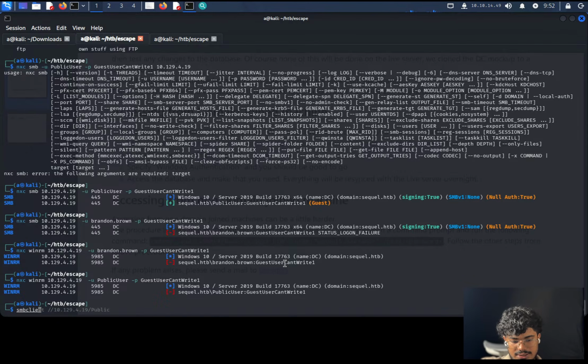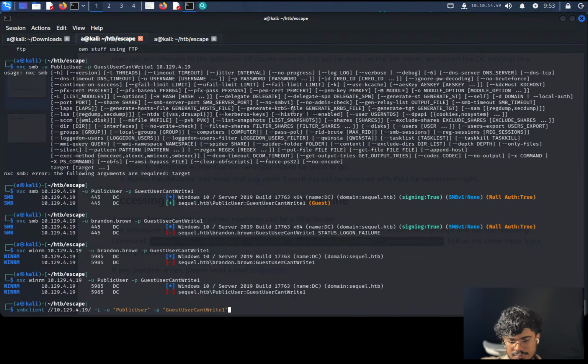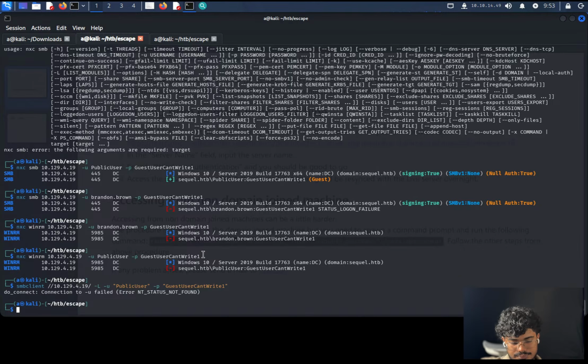So SMB client. Let me do 10.129.4.19. Let me do this and use the user called public user and the password to be... Connection failed.